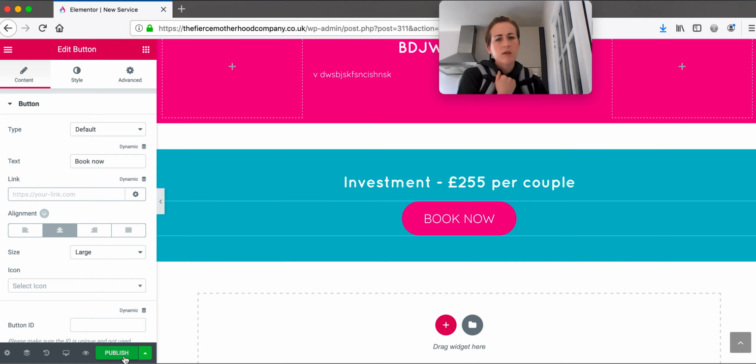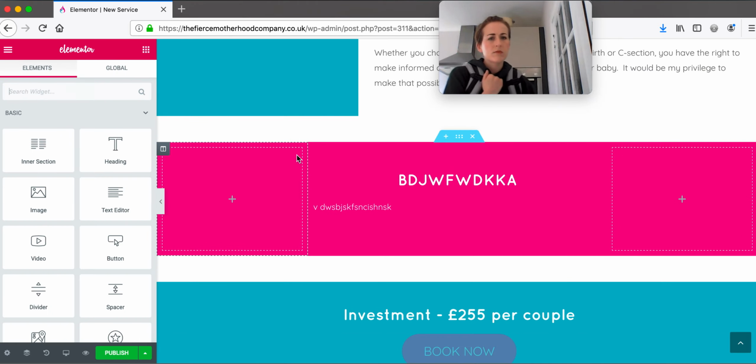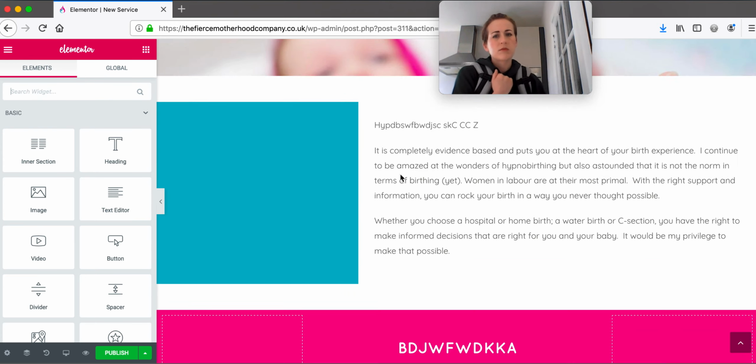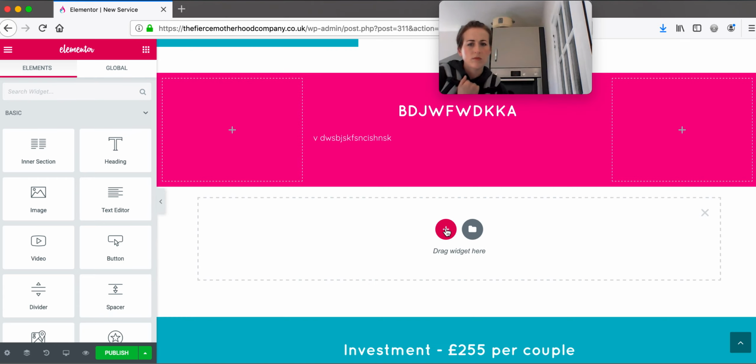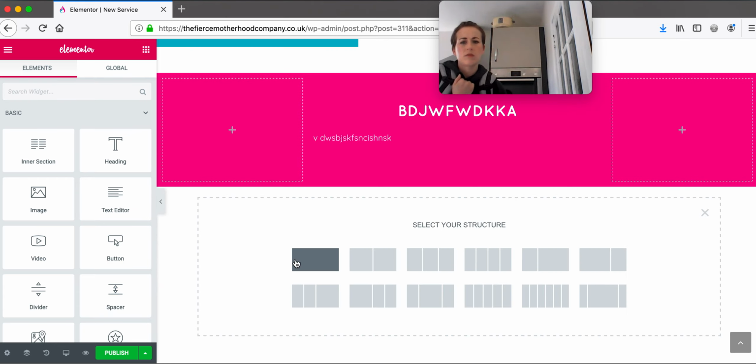So once the page is live, all good, but it doesn't add to the navigation or the menu by itself. So I'm going to show you how to do that next. But the other thing I wanted to say is that you can add bits to the page if you want to add other things. So if you want to add a new section that's like a picture, you can just click the plus, and then click this plus here.